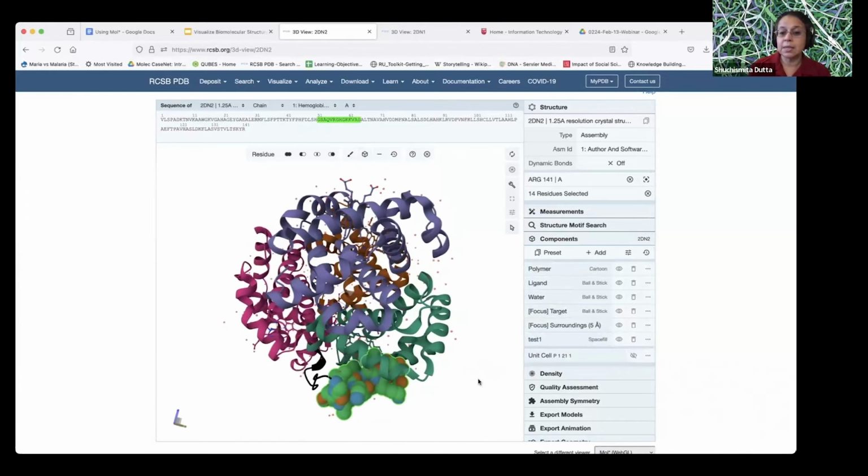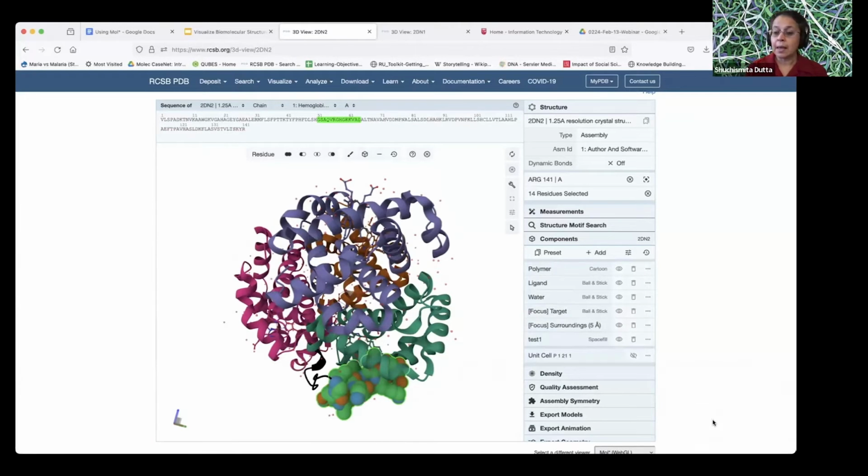So now this test component that I created in spacefill mode is displayed. So I hope this addresses some of the questions that had come up earlier about, can you select a stretch of amino acids or any particular feature and then change representation or change color or things like that.